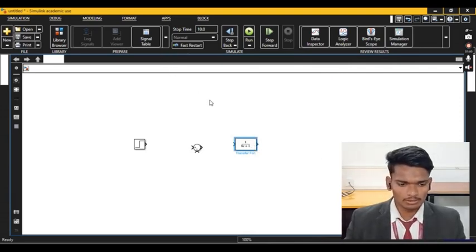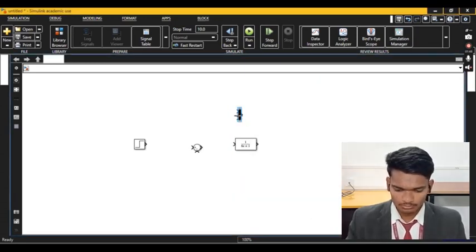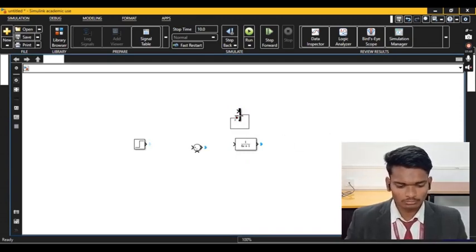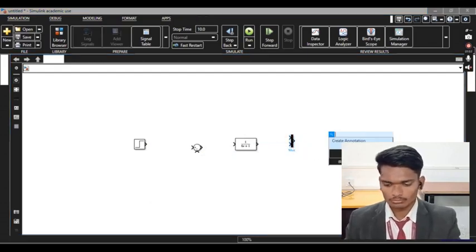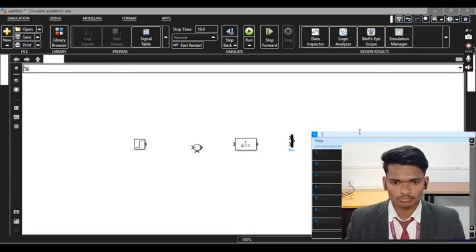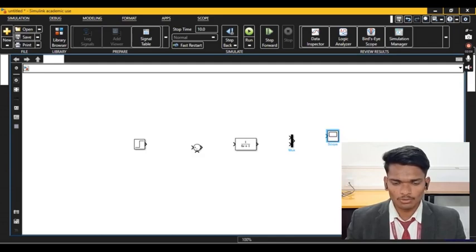Set. Next, we have to take the mux connection of the two components. Next is the scope for seeing the graph.